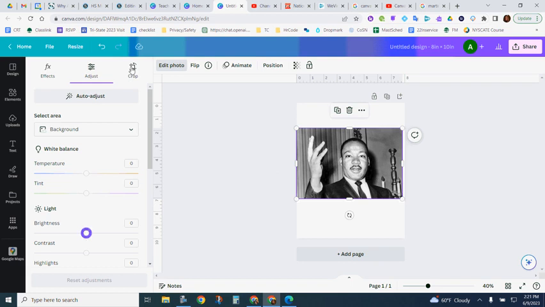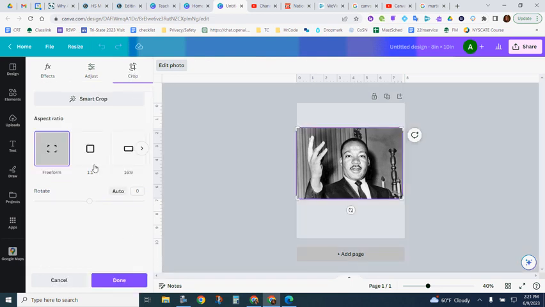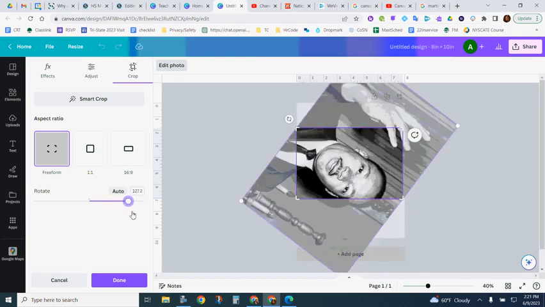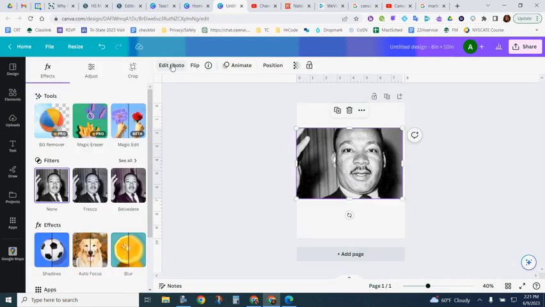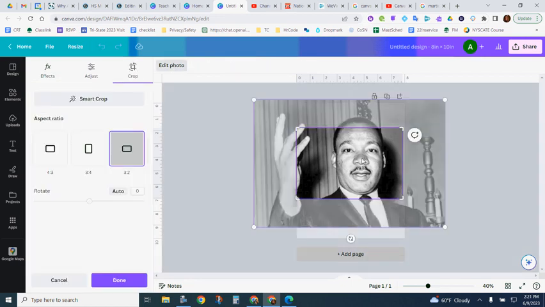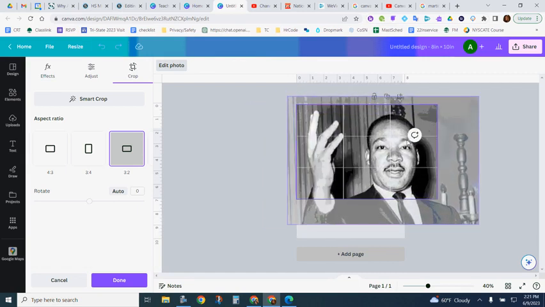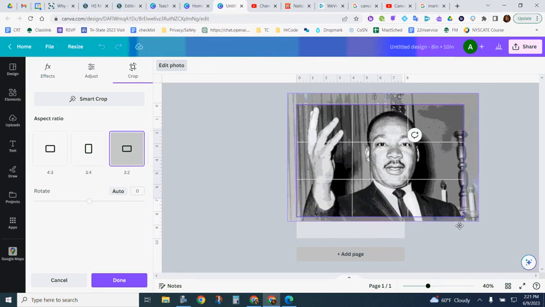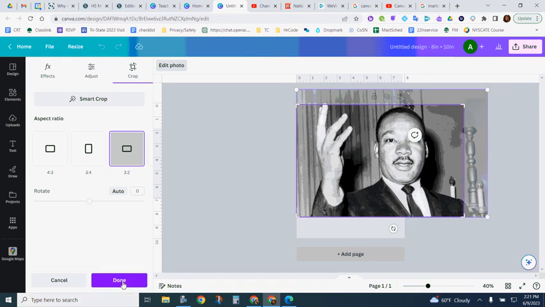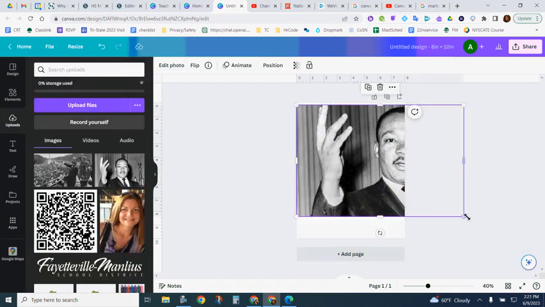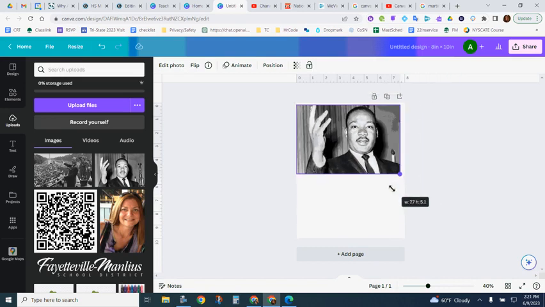Now I want to just check out crop. So cropping does also allow you to, of course, you can rotate your pictures in any way you want using the rotating options here. But you can also use the crop feature as well. Oops, I didn't mean to click out of that. So cropping is going to allow you to cut out parts of the picture. So whatever is in the crop screen is what's going to remain part of the photograph. So I'm going to try to get the large candelabra out of it, and I'm going to say done. And now let me just resize that a little bit smaller. But that large candelabra is now not part of the picture.